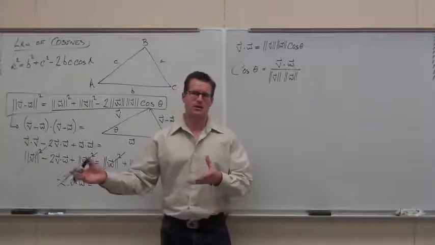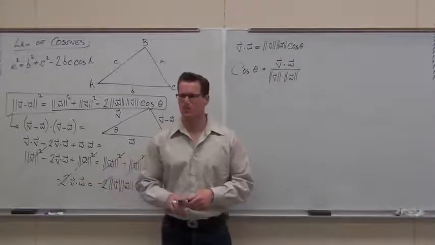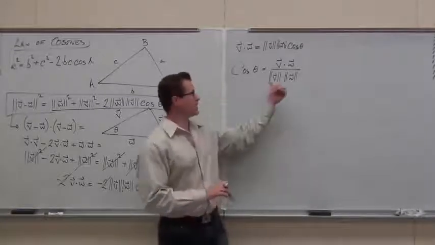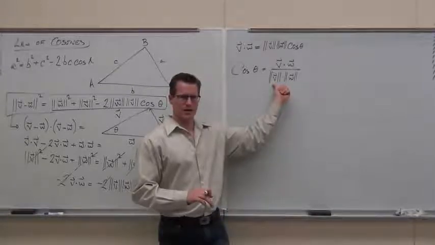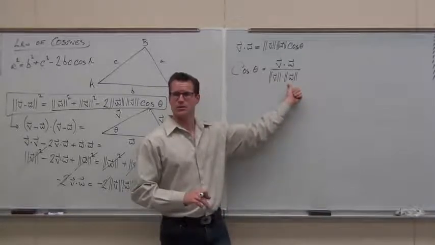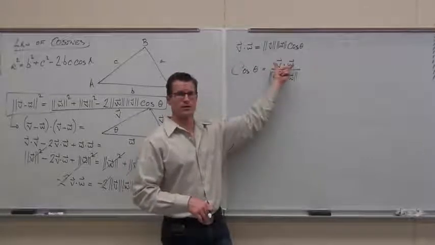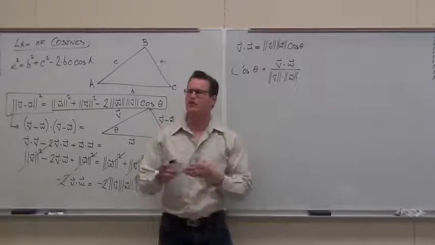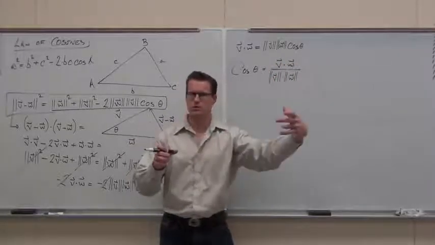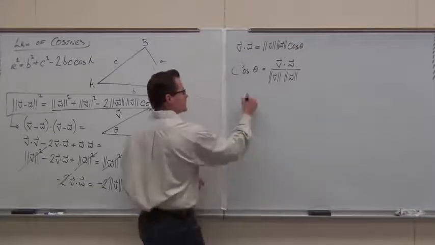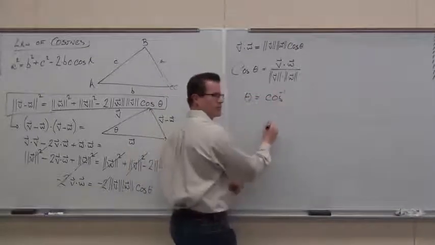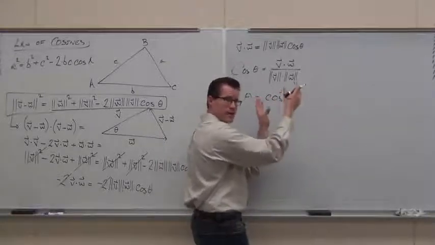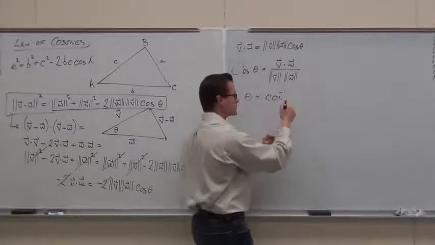So let's say I give you V and W, or A and B, or any two vectors in the world. Could you find the angle between those two vectors? Absolutely. That's pretty easy. What's that mean? Scalar, right? Magnitude. This one's a magnitude. Do you know how to find magnitudes? You better at this point. Do you know how to find a dot product? Yes. Scalar, scalar, scalar, scalar, scalar. Can you figure out an angle if you have cosine theta equal to a number? Yeah. All you gotta do is, hey, cosine inverse of whatever this is. Done. You just found the angle between two vectors. This is how you find the angle between any two vectors.